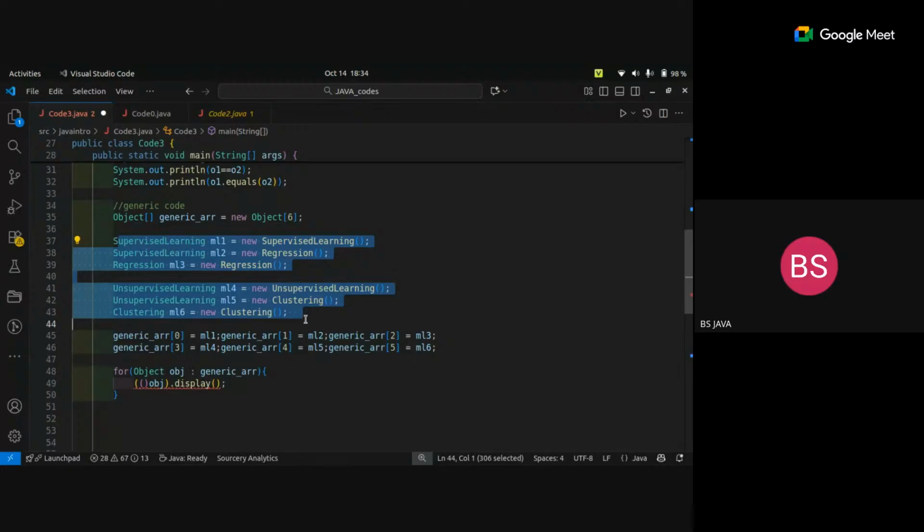Suppose there are 10,000 subclasses, and there are a total of 1 lakh independent inheritance superclasses. Now we have supervised learning and unsupervised learning, which are two independent superclasses. Assume we have 1 lakh such classes, and inside each of these superclasses separately, we have 10,000 subclasses. Now, if I scale the skeleton structure of this code, can you imagine how many instanceof if statements you would have to write? That is impossible, right?